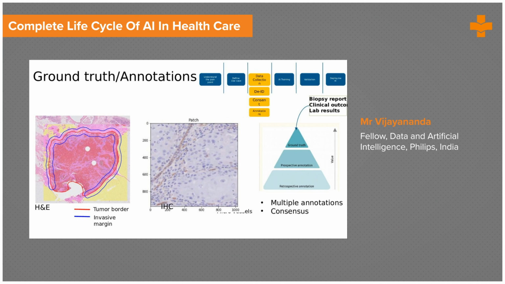And then the ground truth sits on the top, which has got the highest value, which is the real labeled data, which is conforming to, let's say, a biopsy report or the clinical outcomes, etc. Typically, what happens is if you take a data and then you need to label the data, the labeling is required because that's the output against which the algorithms would be trained, and that labeling is very important. And that's the reason why it is called the ground truth, because against which the algorithms will be trained, and hence a lot of importance is given for the creation of the ground truth.